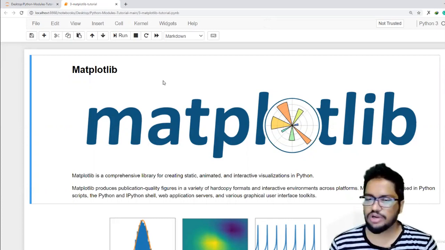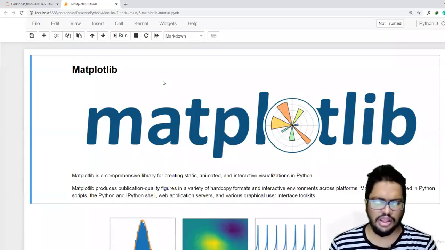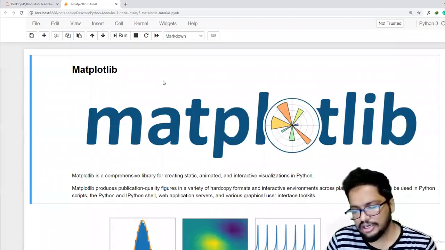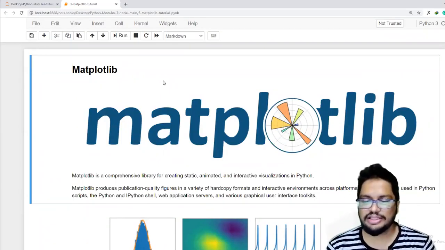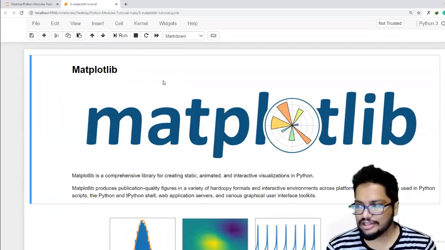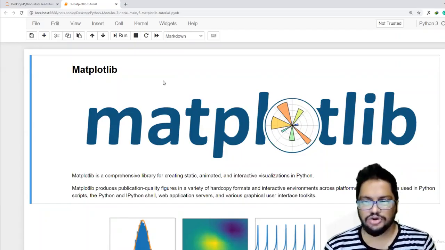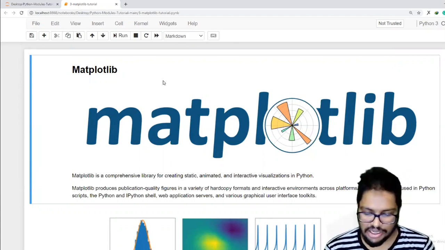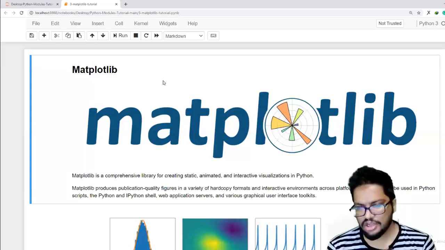Very useful. Now, if you are wondering why we need to plot graphs: today and tomorrow we are going to discuss machine learning and image processing, and when you deal with them, we basically deal with data, with data sets, Excel files, images. We always have to see the behavior and characteristics, the distribution of data sets.